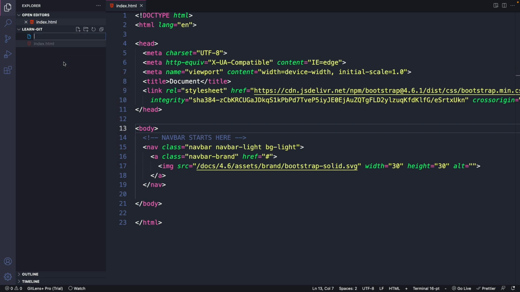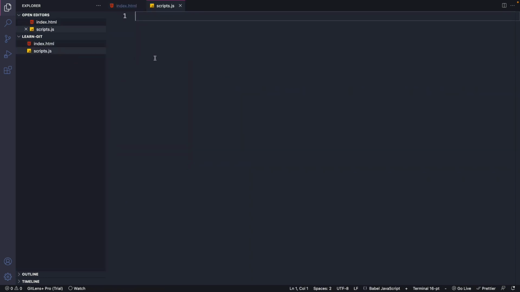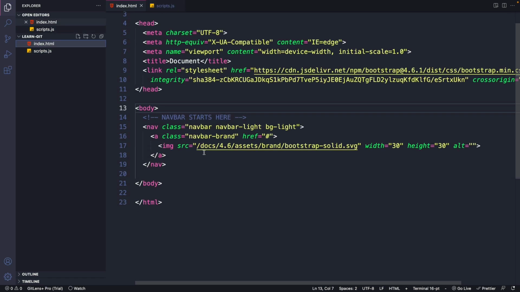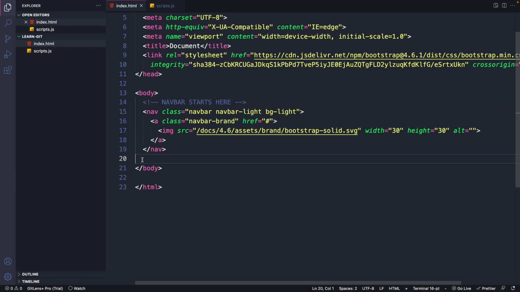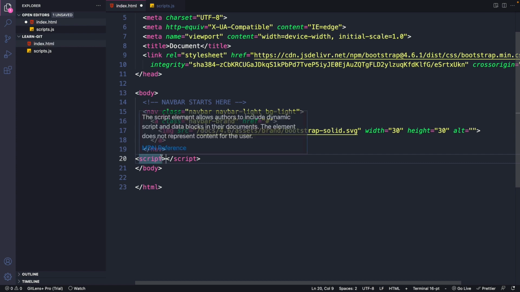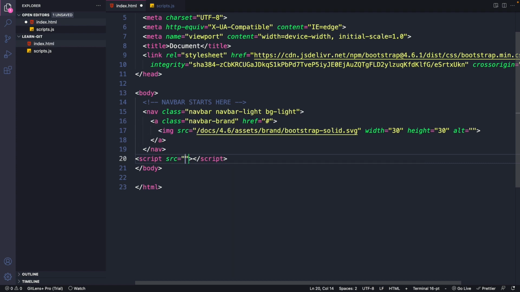Let's add another file called scripts.js and say console.log hello git, and in the index.html, right at the top of the closing body tag, let's put a script tag whose src points to the script.js.